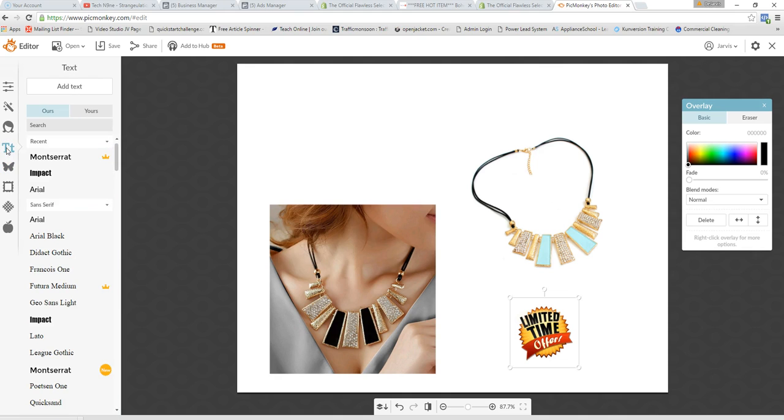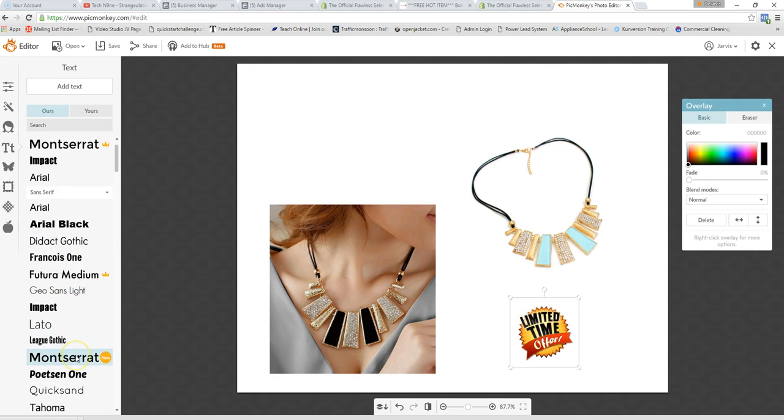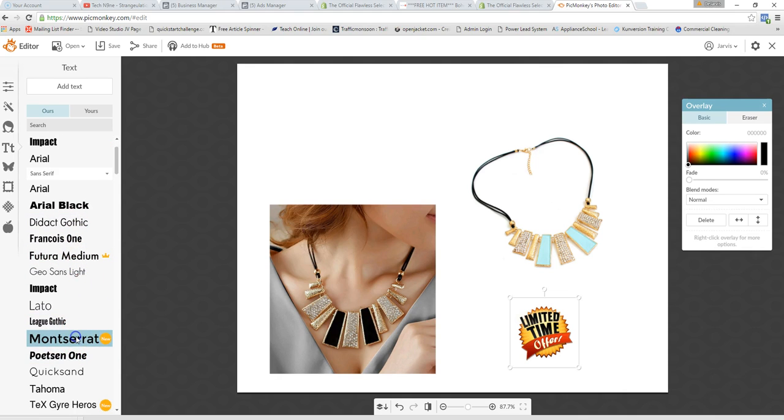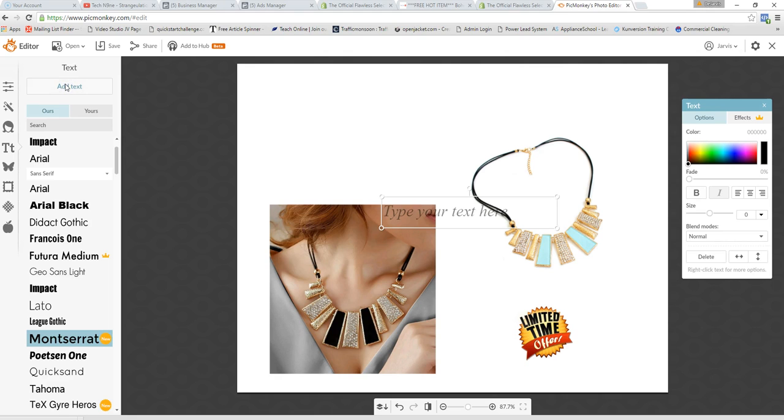Alright, now the best text is going to have to kind of play with that as well. I tend to like these newer ones that they put on here sometimes. They do a good job. Let's try this one. Double click it. Then click add text. I'm going to drag this to the top. Up here.